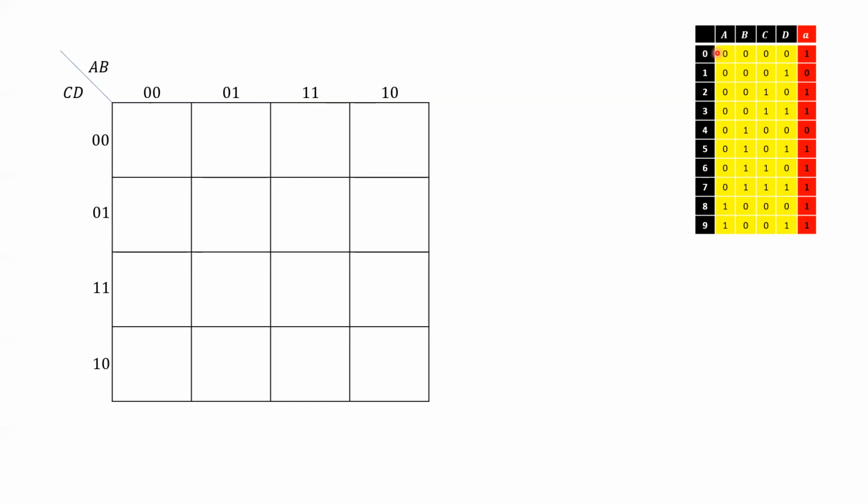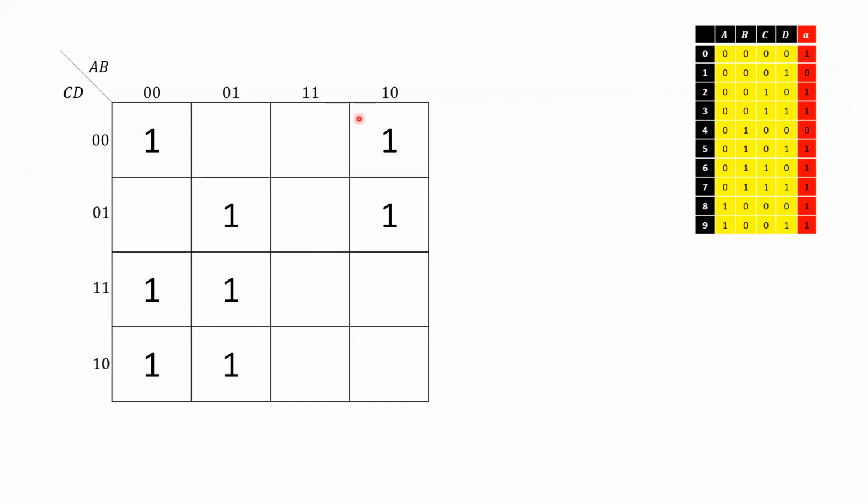Now, what I do at this stage is I look at all the rows which have 1 as the output, and I write a 1 in the corresponding cells. So 0 0 0 0 is a 1, so I put a 1 here. 0 1 1 1, which is this cell here, you can find it here. It's a 1 as well. If there's a 0, then I just leave the cell empty. For example, 0 1 0 0 is a 0. That's why I leave that cell empty.